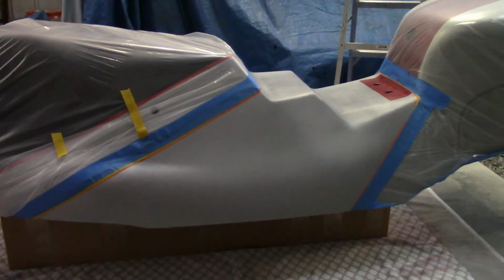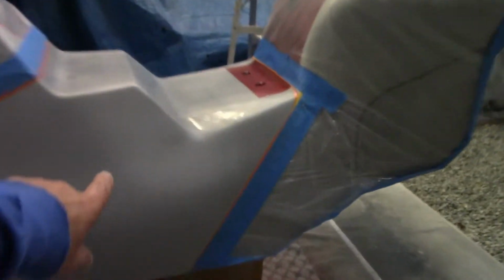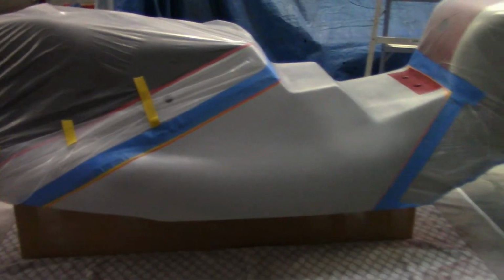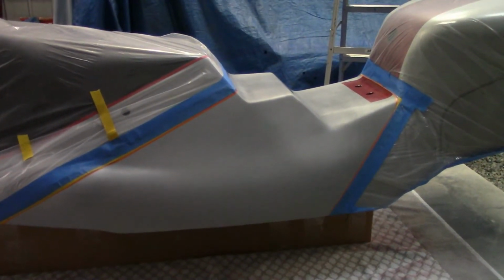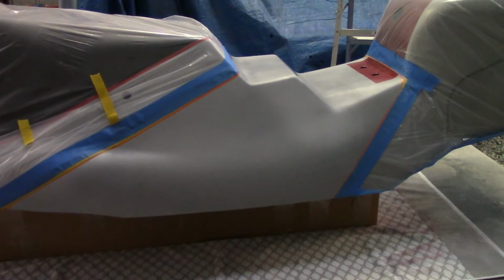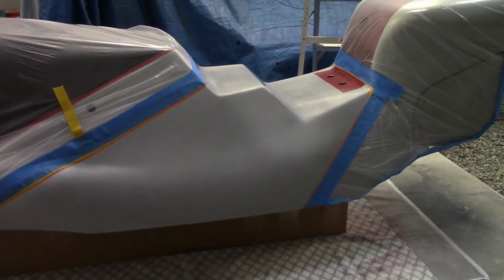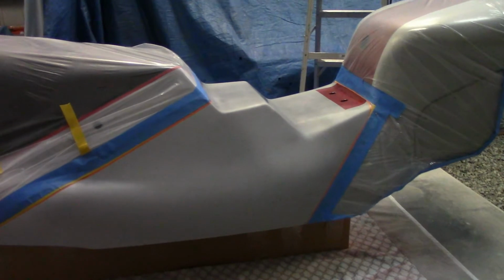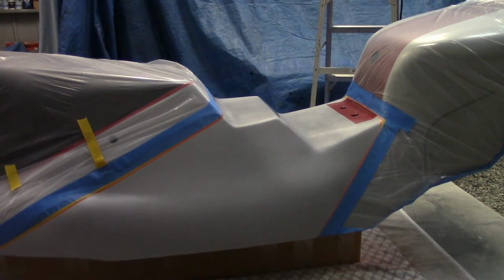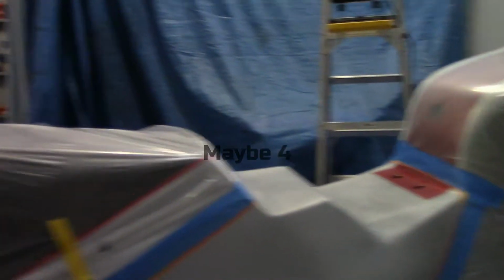This is the new design to add more red coming down from the tank in this section here to fix my boo-boo. But I didn't want to try to blend. So it's all ready. I'm going to continue the red there, and then we're going to let it dry for about 25-30 minutes, and then I'm going to pull the tape, and then I'm going to tack the rest of it off that's already been color or wet sanded with 800 for a whole new coat of clear, 3 coats of clear on the whole thing.